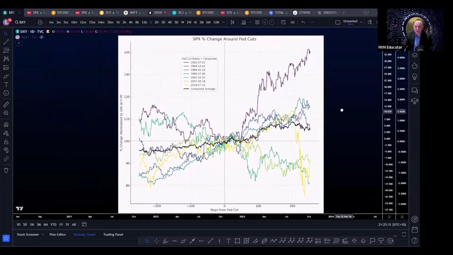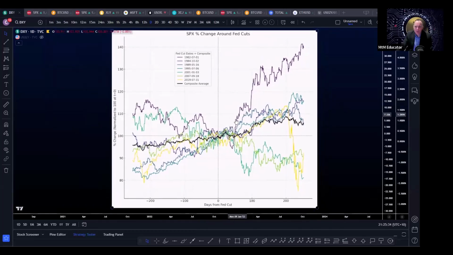So when we look at the average, the S&P 100 days out from the first cut averages about 5% up, and about 10% up 200 days past the start of rate cuts. So we definitely see that unless we go into a recession, and that's normally when the Fed react too late and they do too little too late, and the damage is already done, that's when we start to see negative performance in the S&P 500 following rate cuts.